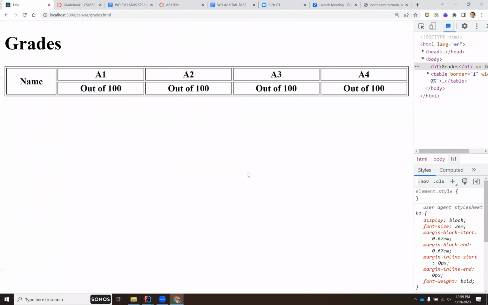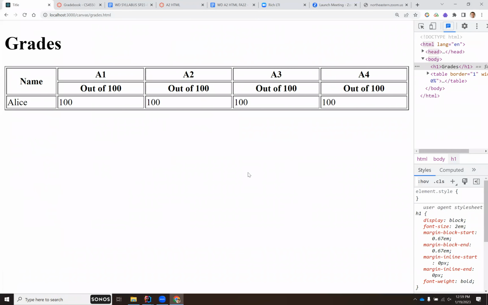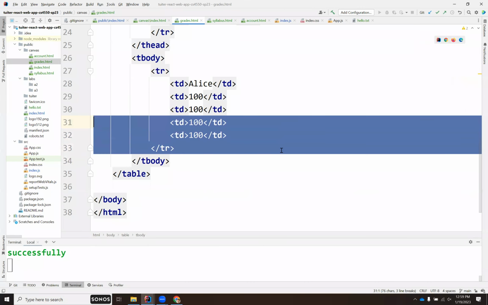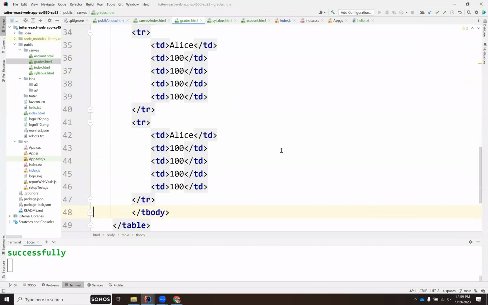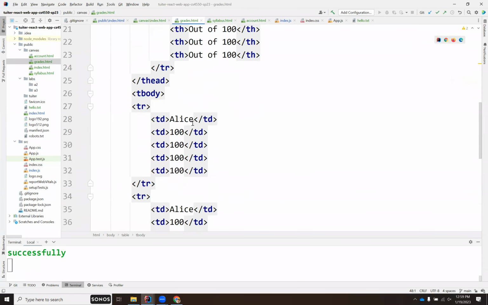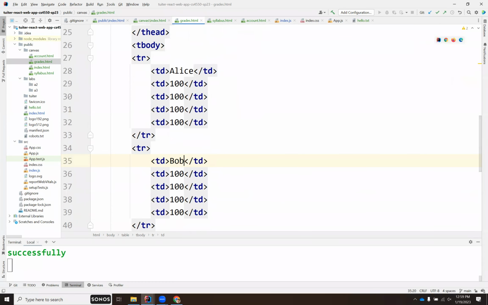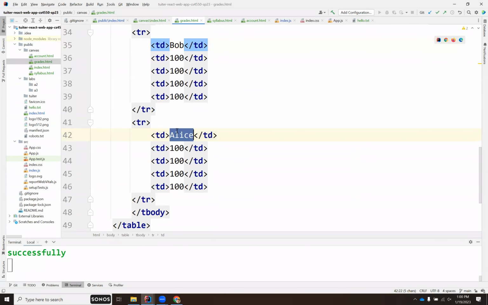So let's refresh that. But these are all grades for her. And notice again, by default, the content is justified to the left, right? And you can specify that too. You can say, I want alignment in the middle, on the right, but we'll do it with CSS next week. So we have Alice, and let's just copy a couple of the students. So Alice, Bob, and Charlie.